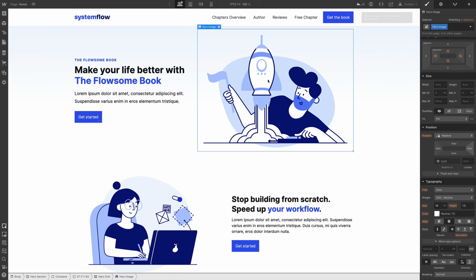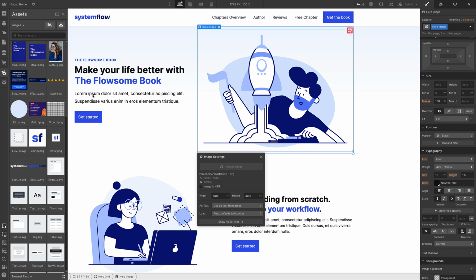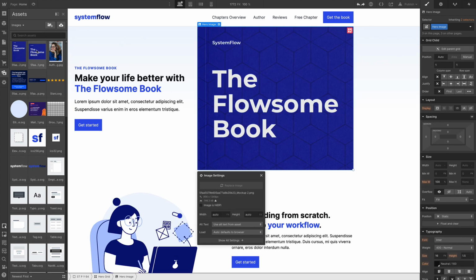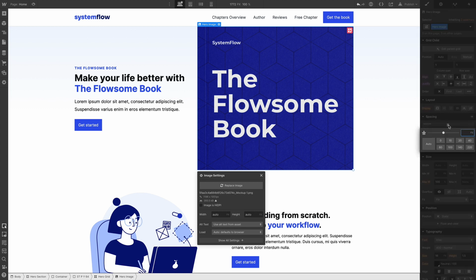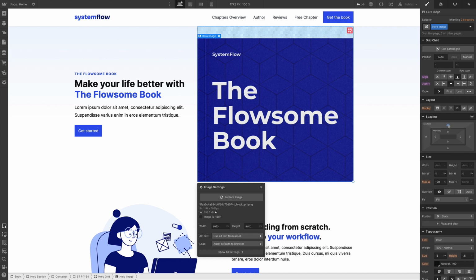Now you can double click on the image, and as you do in Webflow, let's replace it. We're going to use this one, and it's a bit too big, I guess. Let's first pin it to the bottom and to the center. Let's also apply some margin. I'm going to add 38 pixel margin here. You can add margins like this if you want. It's a very custom element that you can easily add margin to from here.